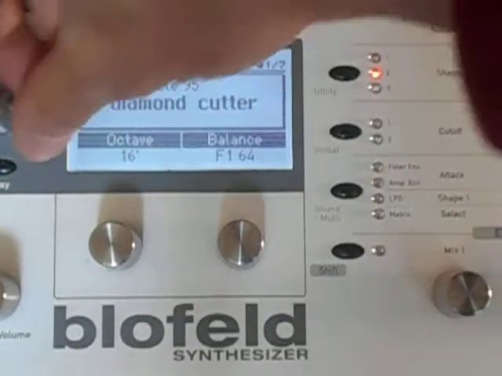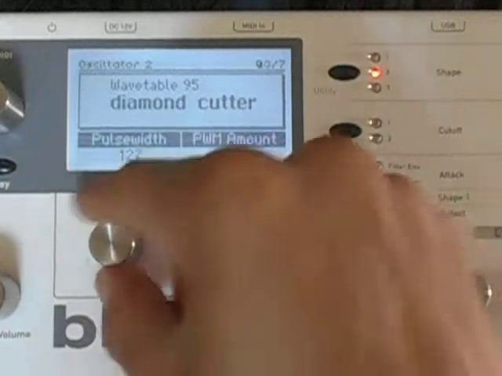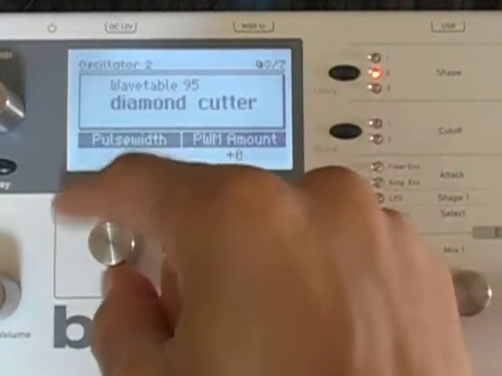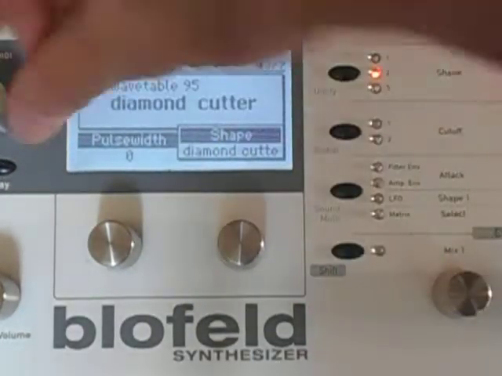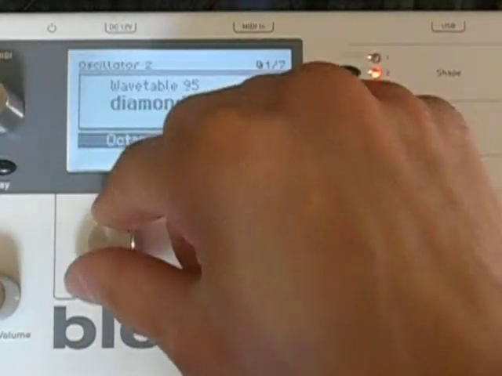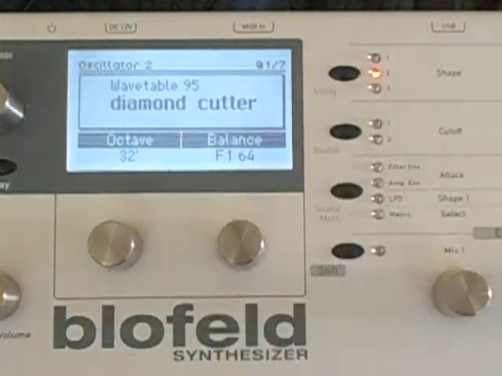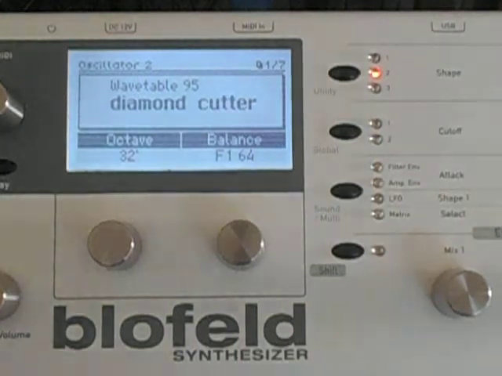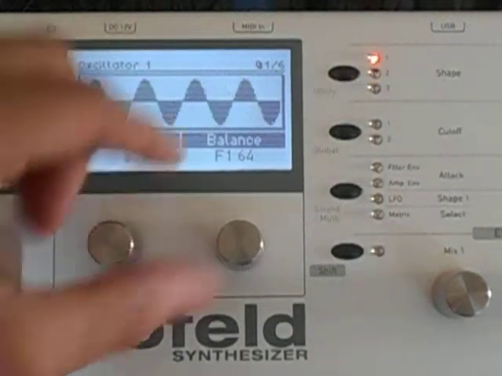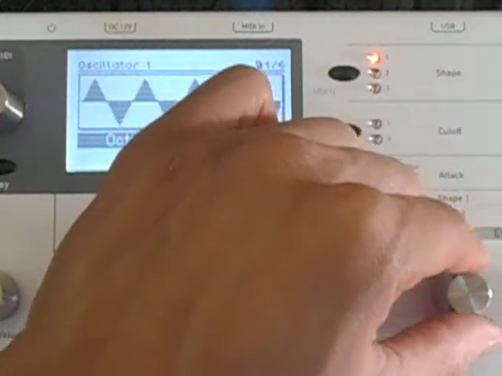Do you see me messing with pulse width at all? Pulse width means nothing. See that? It means nothing to this. Crazy things could be achieved here very, very fast.